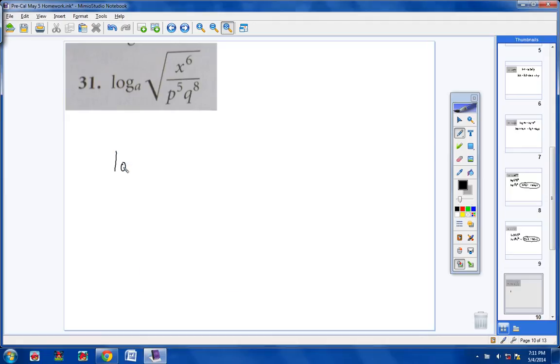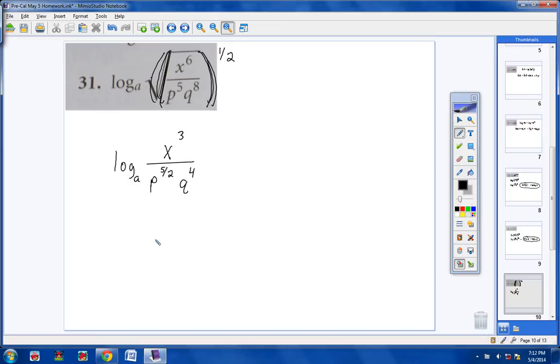Okay, going pretty fast here. I'm going to write log. Actually, I'm going to go ahead and just put parentheses up here to save time. We have a square root, so I'm going to take this entire thing to the 1/2 power. So I've gotten rid of the square root, and now I'm taking this entire thing to the 1/2 power. Now if you take your 1/2 and multiply it through, 6 times 1/2 is 3. 5 times 1/2 is 5 halves. 8 times 1/2 is a 4. There we go. Oh, I forgot my base a.